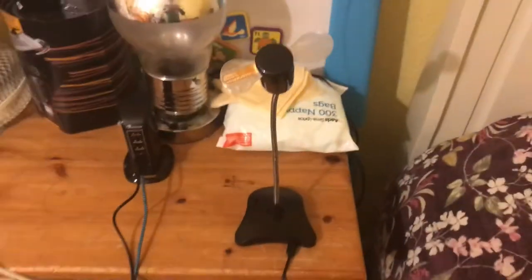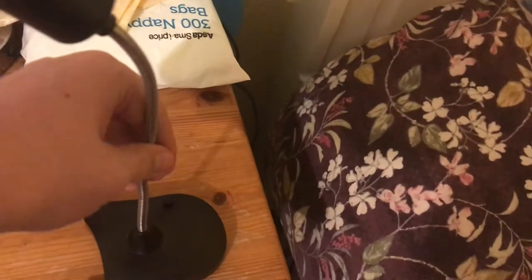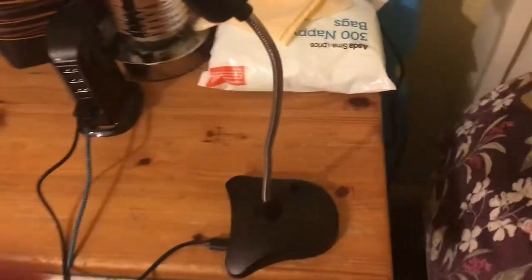Now I'm going to show you the design first. Here's what it looks like on the front, and this side of it — very nice little fan. You can also bend this silver pole if you want to change the angle. Here's the back. It doesn't have any vents on this one to keep it cool, because it's a different type of fan.